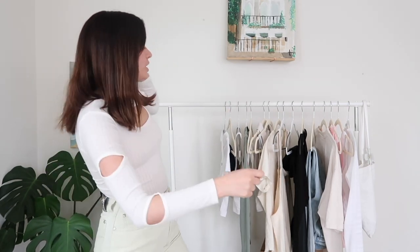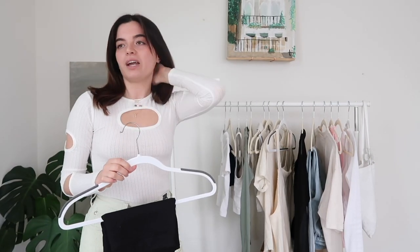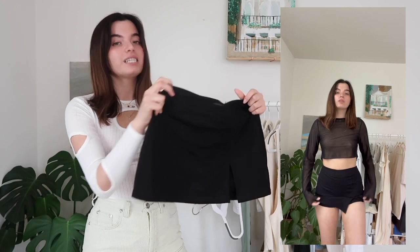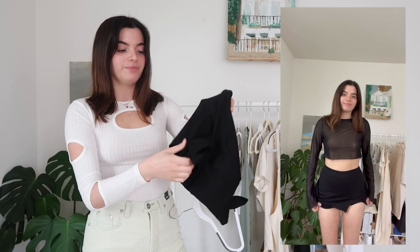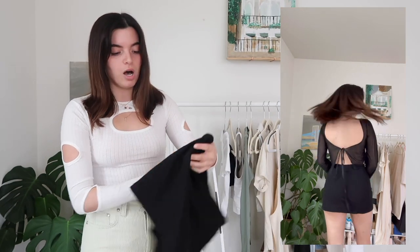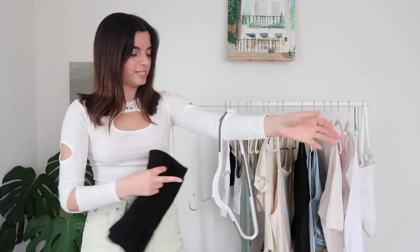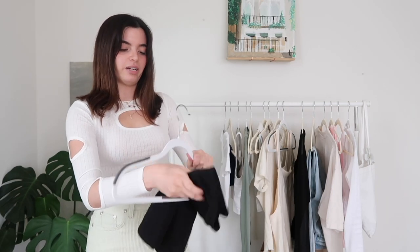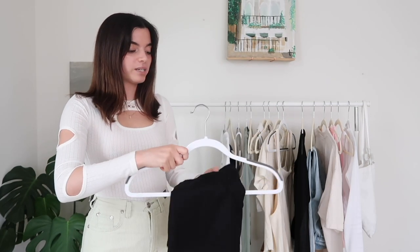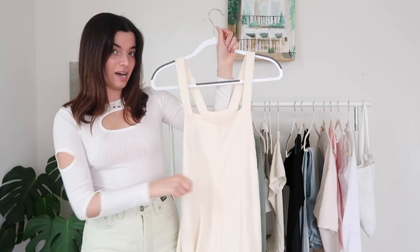Next, we're going to do Urban Outfitters first. I haven't been shopping from Urban in quite a while — I find more things online than in store. I saw this micro skirt and what's great about it specifically is that it's actually a skort — it has built-in shorts in it. You'll see that in the try-on portion. I picked this out in a size small. It also has a cute little slit on it. It's kind of like I'm a cute little coffee waitress pursuing her career in acting — that type of energy.